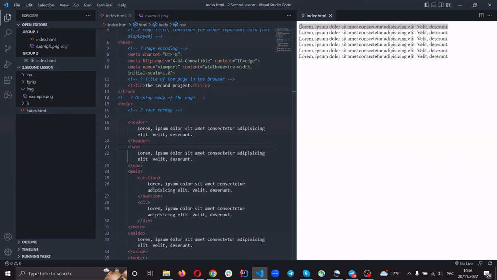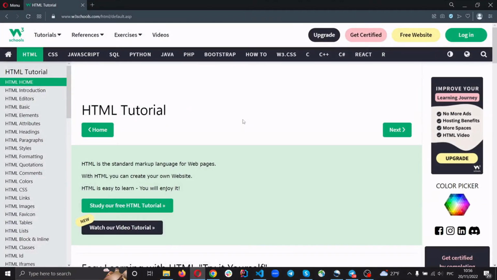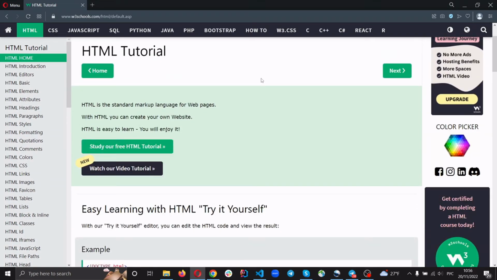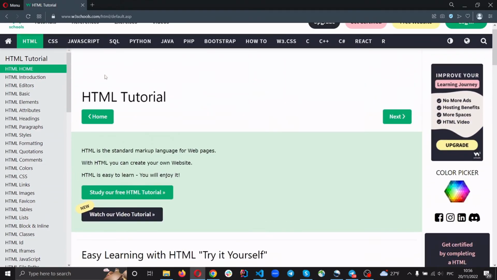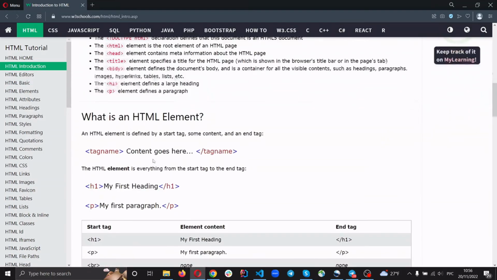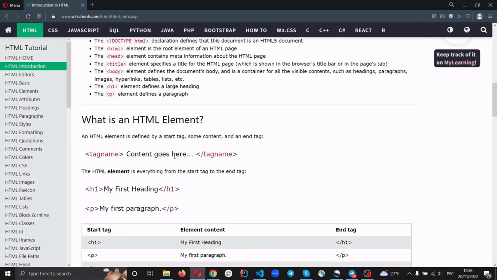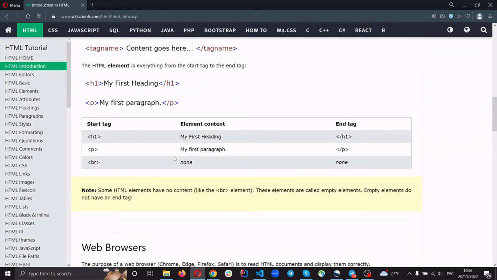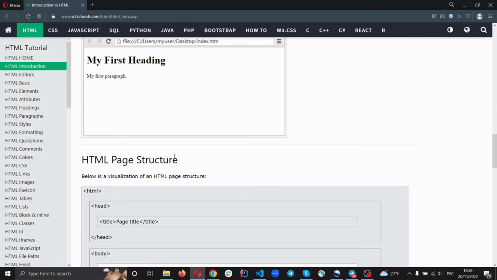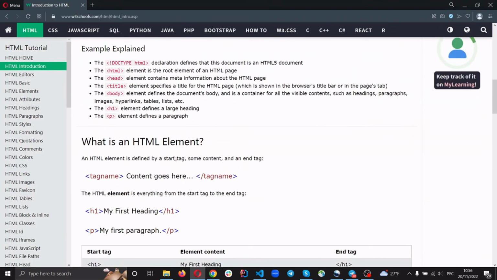We will talk about the differences with lowercase text in the next video. There is a good site to get acquainted with HTML, and here you can read about how to use the HTML tags, some introduction on what HTML is, and I talked about it in the previous video. You can just read and practice here. All links I will leave in the description under the video.